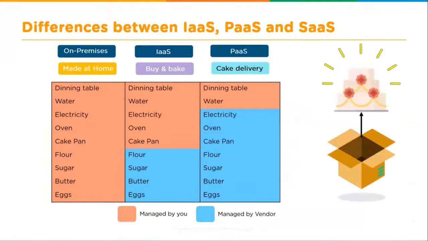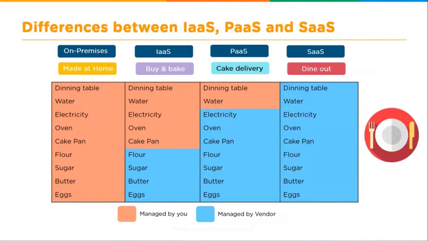The other option you still have on hand is simply to pick up the phone and order the cake. Now this is a lot simpler than the rest of the options we discussed so far. You pick up the phone, order the cake, and pay for it when it arrives. And when it reaches home, you will have to arrange the table, garnish the cake, and then enjoy the cake. This is the same as PaaS. Just get the platform on which you would run your code, upload your code, and start running your applications. Here, you and the vendor still share the responsibilities.